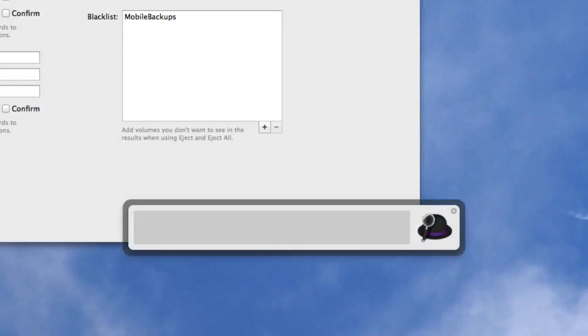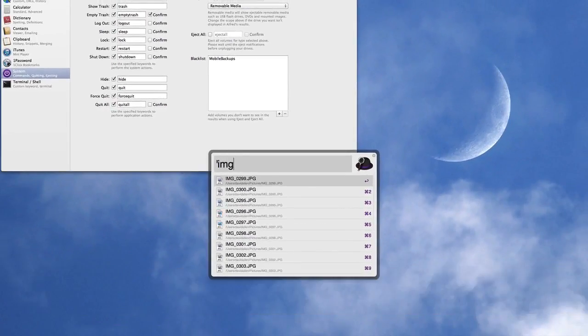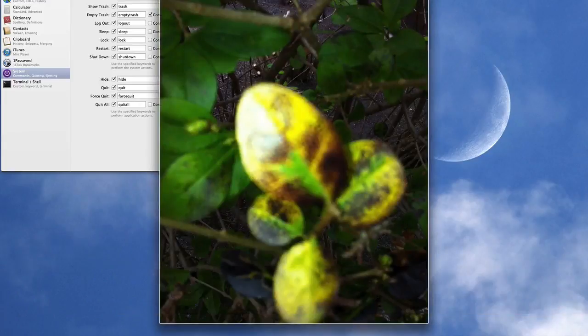Go into this one here, for instance, and I'm looking for image files. So I press spacebar, IMG for images. And I want to have a quick look at that. Press the shift key. I've got a quick look of it. You have to remember that it's the shift key that brings this up and not the spacebar, as it is normally with anything else you do with the Finder. But it's not too difficult to remember that.